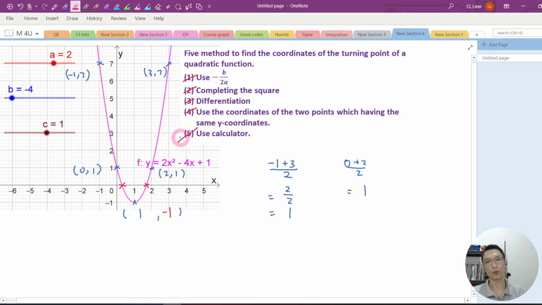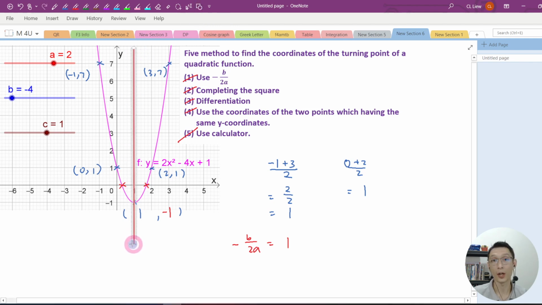Okay, and one more thing, you need to be more careful. Let's say the question asks you to state the equation of the axis of symmetry. Some students might state it this way, or maybe they use -b over 2a, for example. -b over 2a, you get 1, and you just stop here. Now this is not correct. Where is the axis of symmetry? Which is over here, right?